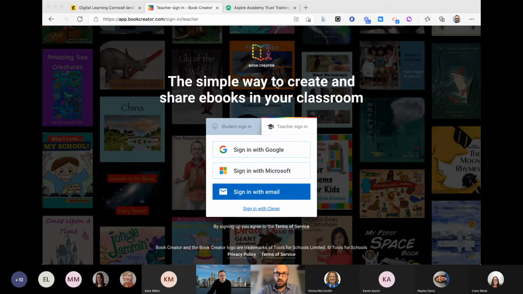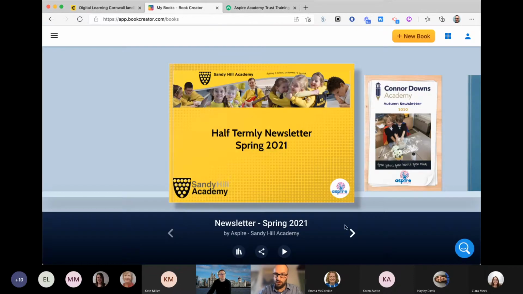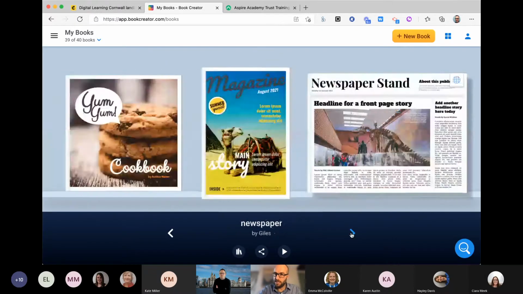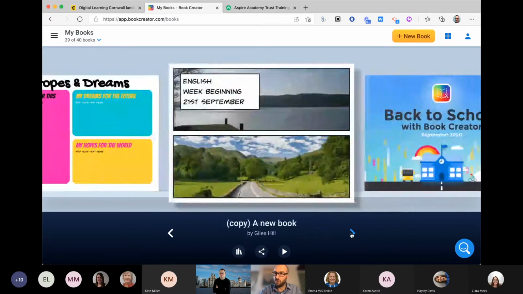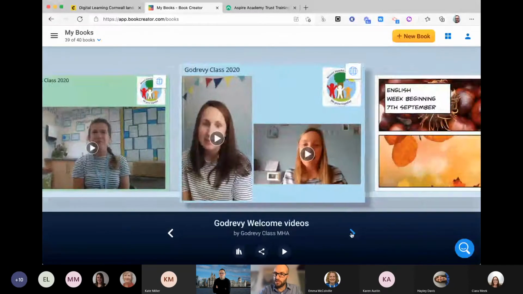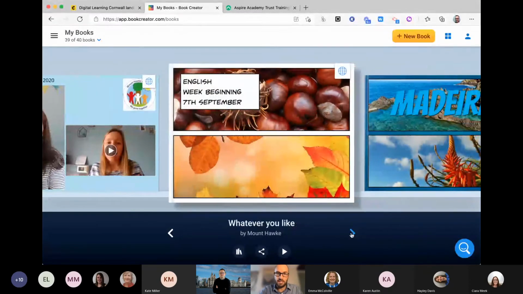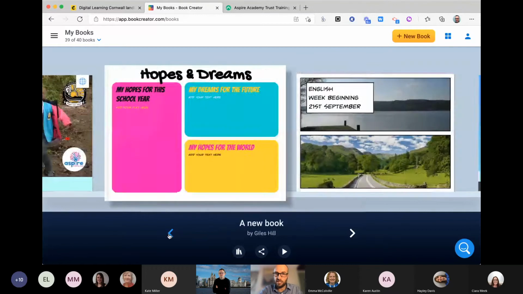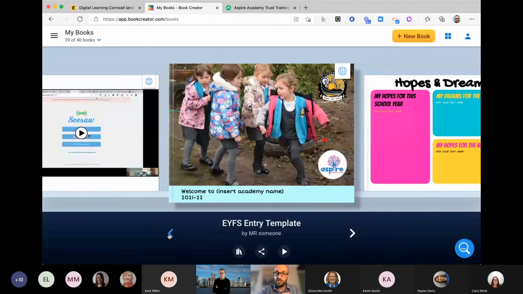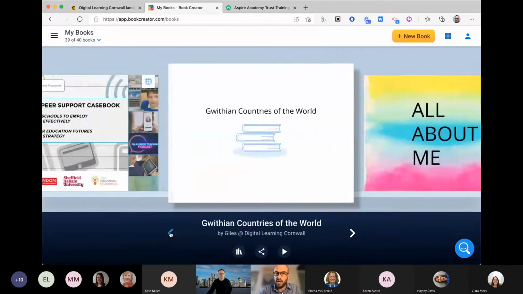But I'm going in with my Google account, and I'll just click through there, and you'll see that I've got all sorts of stuff in here already. And if you glimpse at some of this, it gives you a hint as to some of the potential, some of the reasons why you might be using this. And I guess the first thing that might strike you is it's called Book Creator, and these things are full of video, potentially pictures. It's called Book Creator, I guess, as a way to get people in there in the traditional sense of writing, but actually this product can be used in so many different ways.